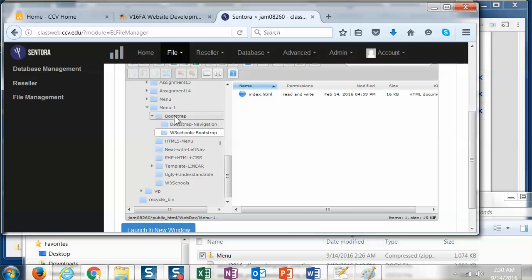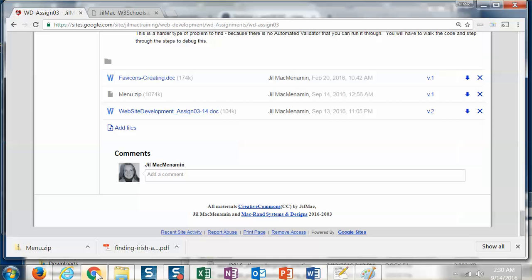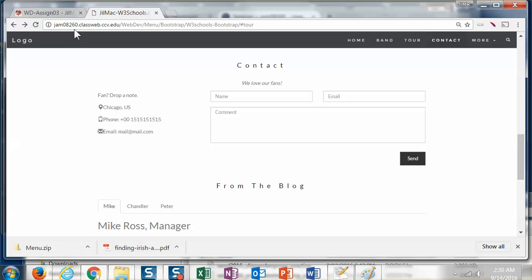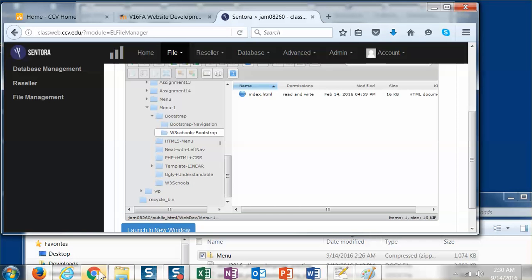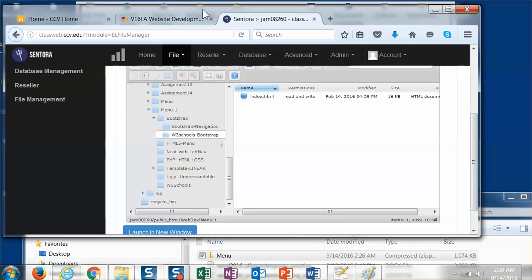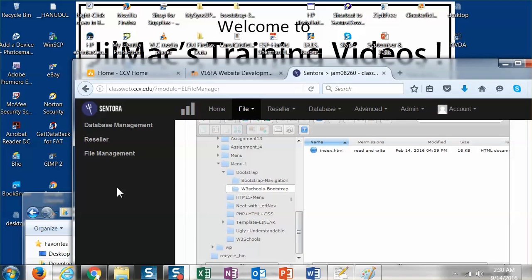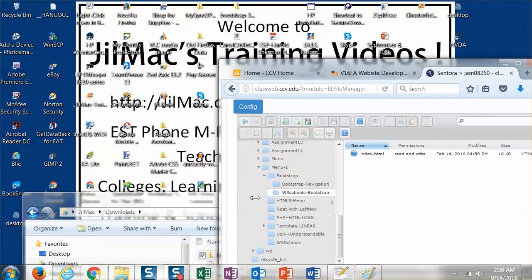And in order to look at it, you bring it up and you would look at it, and let me look at these together. Let me make this a little bit narrower.